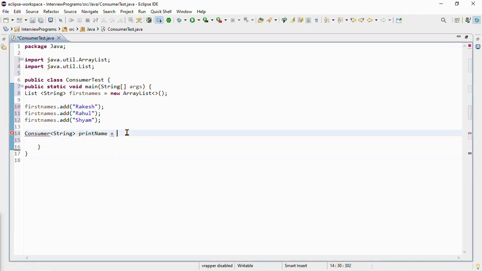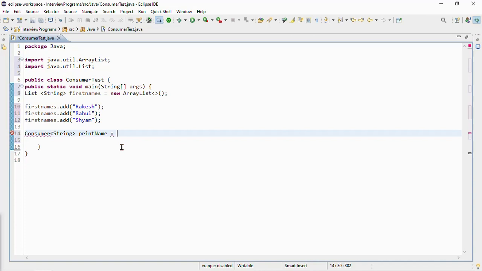Now friends, let's write the lambda expression to get each string as name, which will print the greeting message for each name.